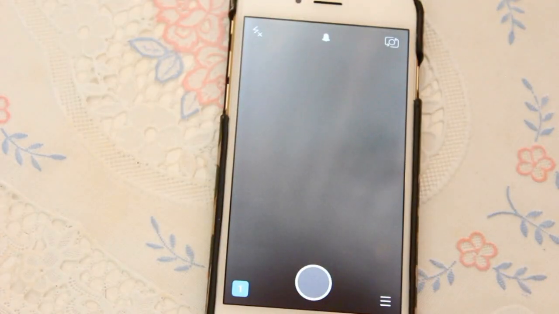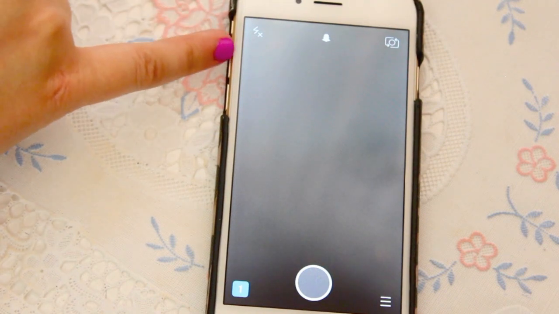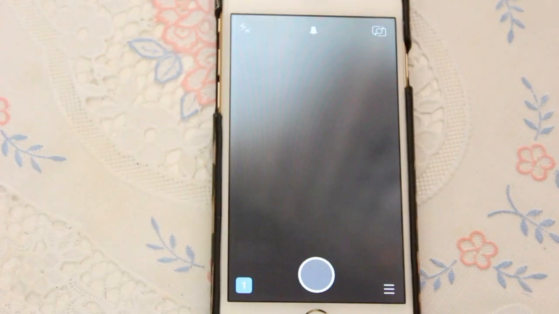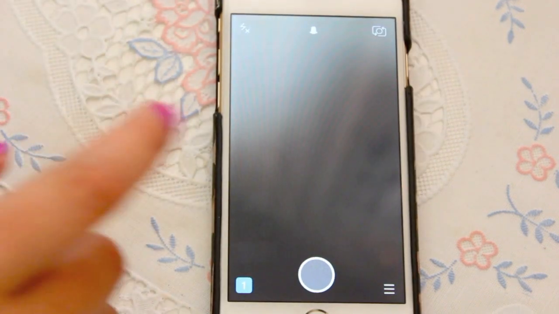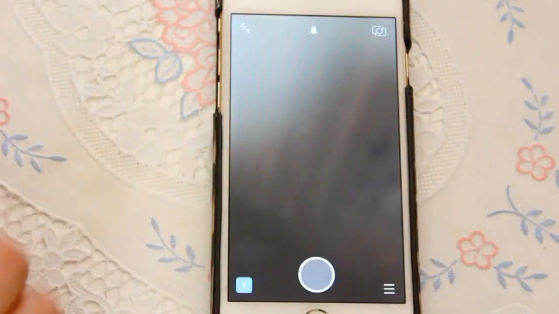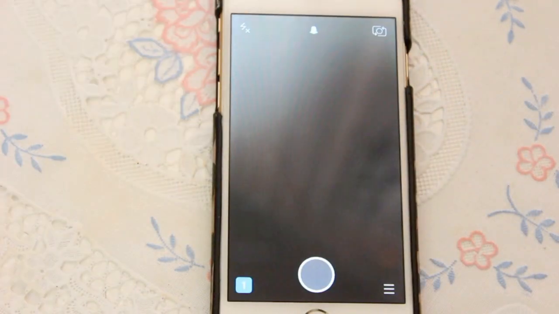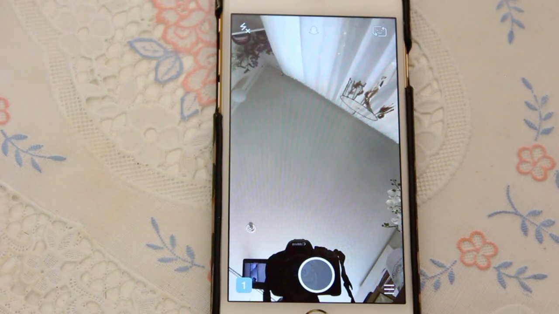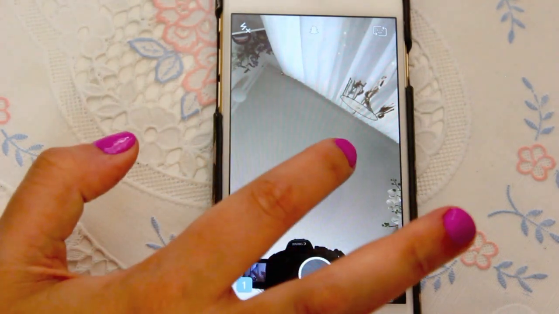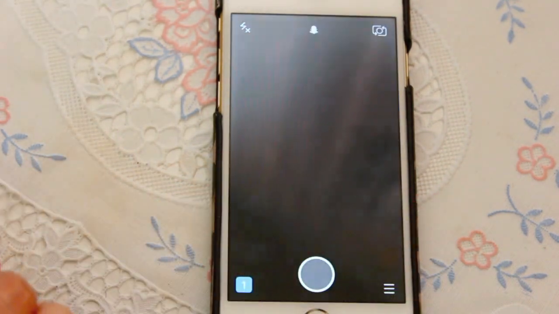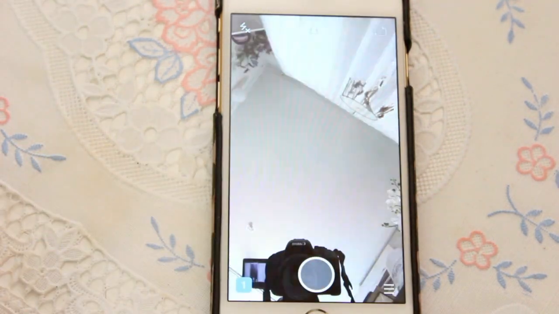I usually turn the flash off, and you'll know that it's off because it'll have a little X next to it there. If you want to have a front-facing camera instead, you can just press this top button here. There's my camera there staring at you. Another easy way you can do this, which is kind of one of those shortcuts they don't really show you, you can just double tap the screen and it'll switch it back and forth.